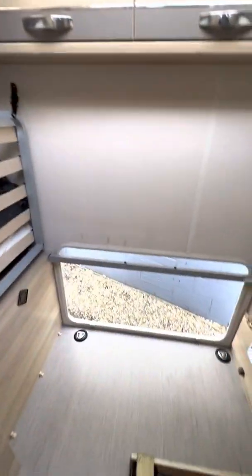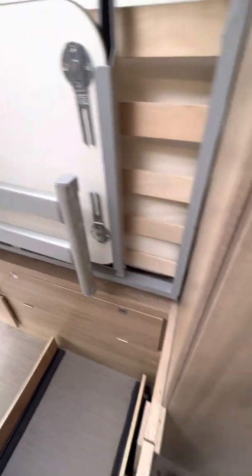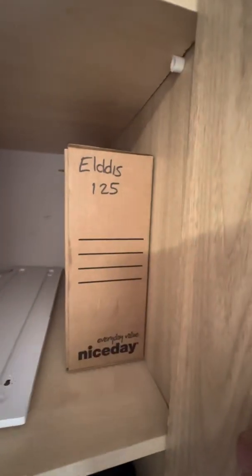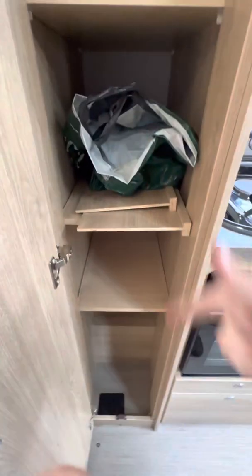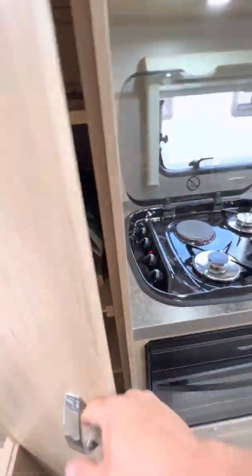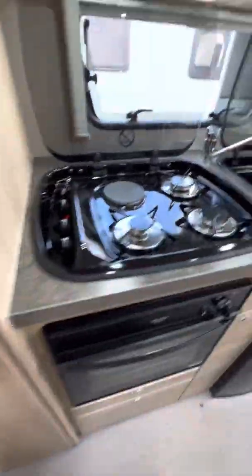The bed's up at the moment so that we can get around and check everything. Inside this cupboard here, you've got your paperwork for the van, so that's all of your paperwork in that brown box. A few other extra bits and pieces: you've got a couple of fridge vents just there, so if you're not going to use the van for a long time, you need to pop those little vents on. They're basically just sort of spider covers and things.